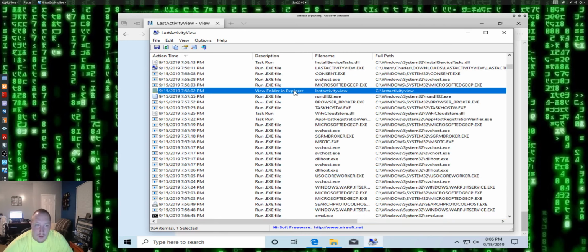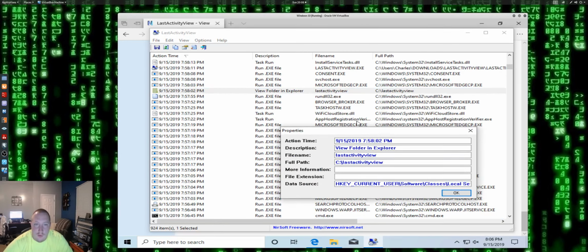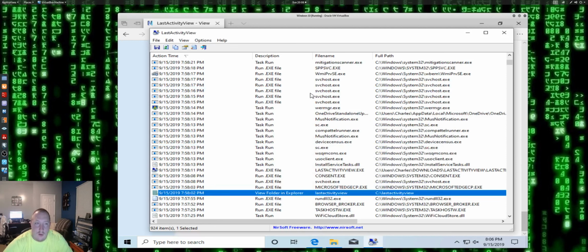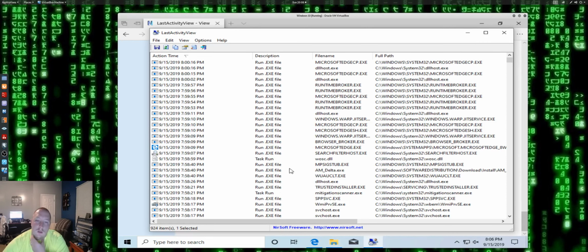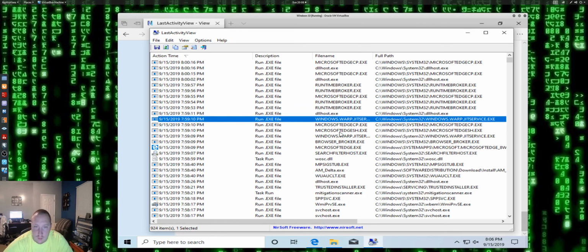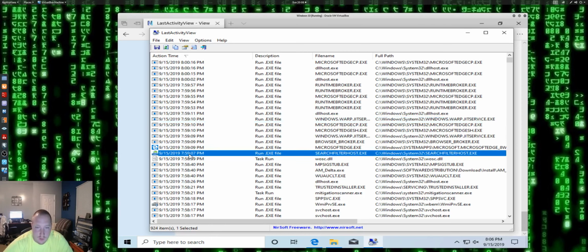Then right here, you can see I viewed a folder in Explorer, and I viewed this folder, and it gives you exactly where it's at, which is in the registry. And even so, all between that time, all this has been generated, so it shows you what goes on in the background, even if you're doing more than that. So I wonder what happens if we run it again.